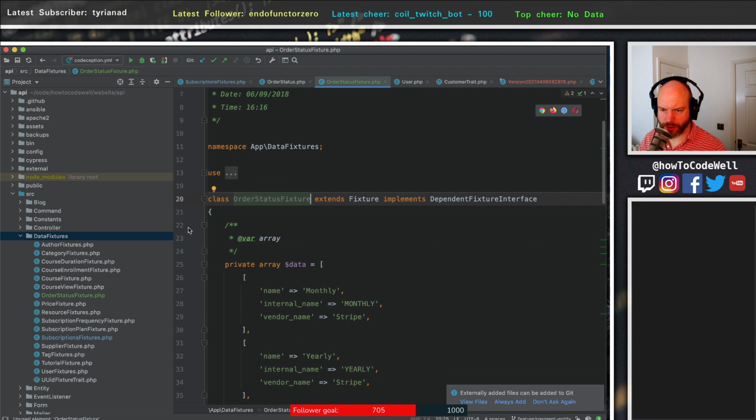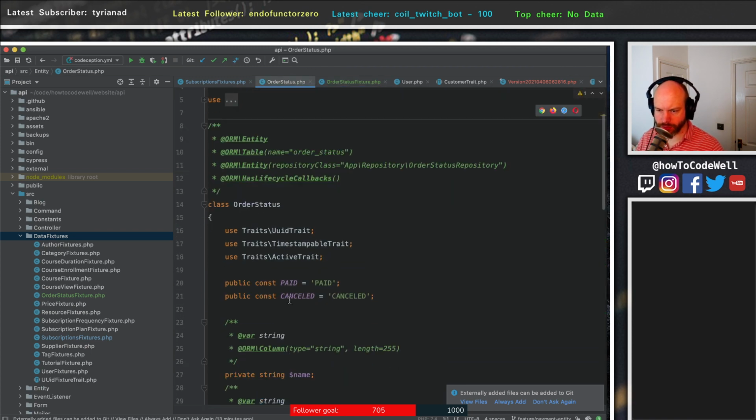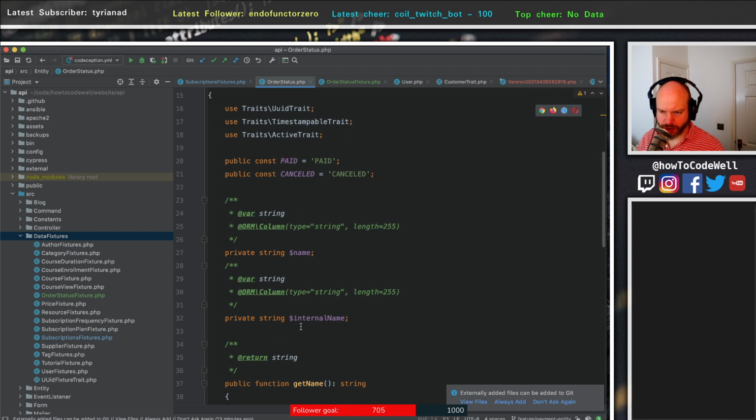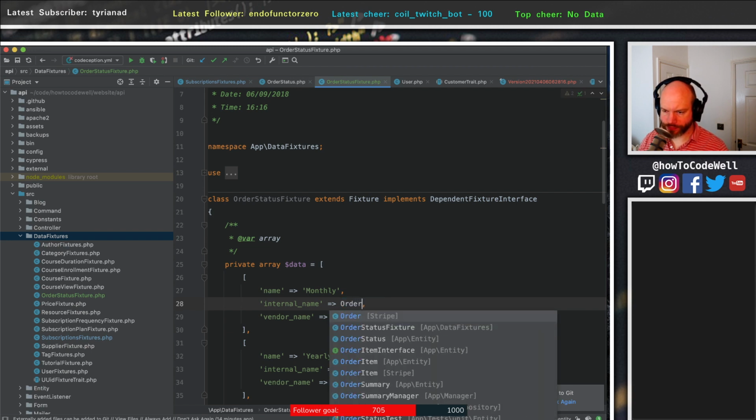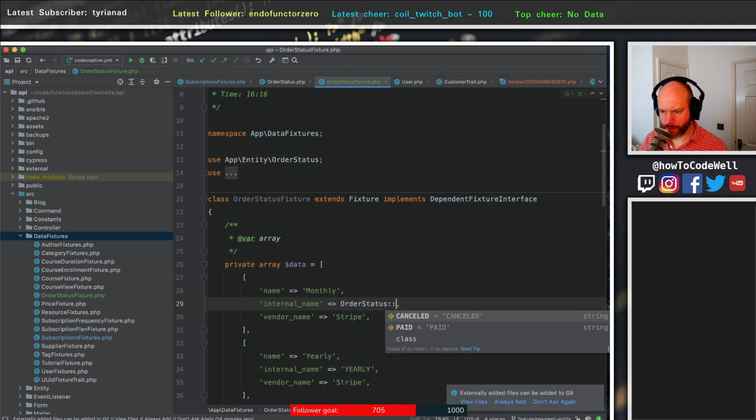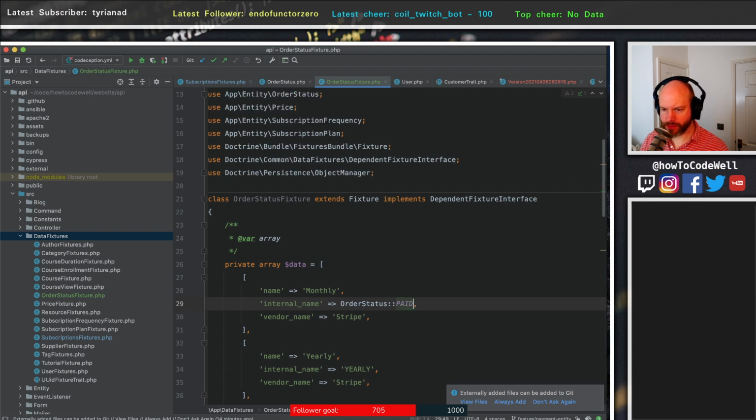So, I think it follows the same structure. We've got paid, cancelled, internal name. Okay, cool. And as we've got those, we can use those. That's fine. So the internal name. We'll do paid first. We don't need to have a vendor name.